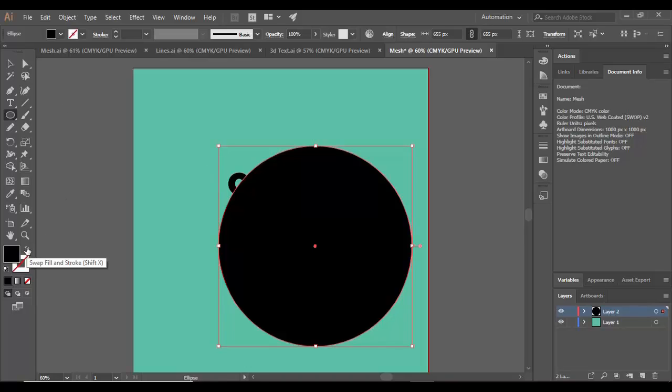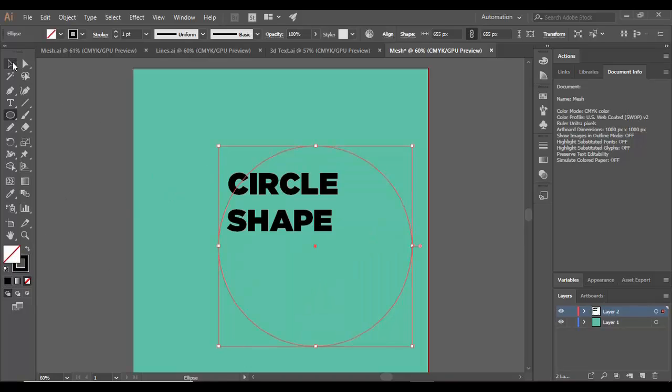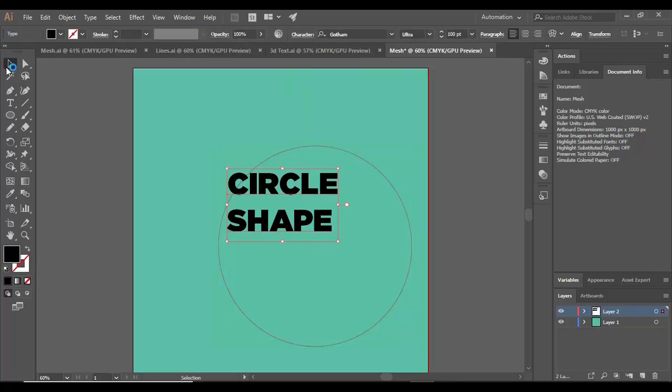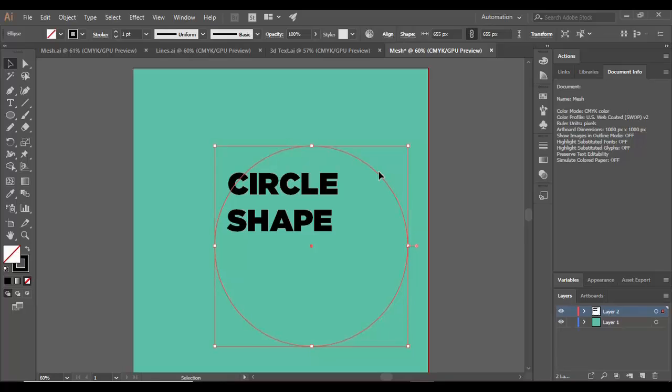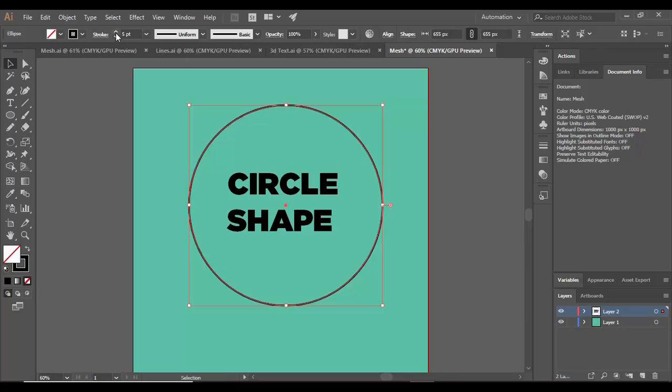Now just reverse its stroke and fill options. Alright, now select this ellipse once again and increase its stroke width a little bit, to around 5 points, so that it is easily visible to you.